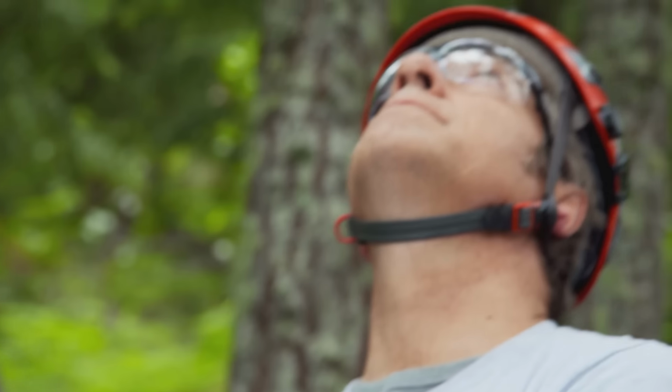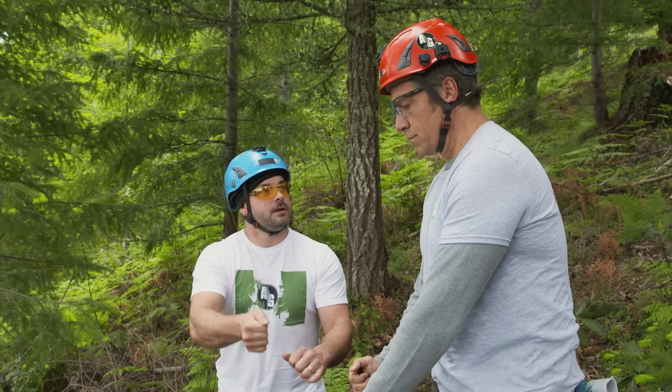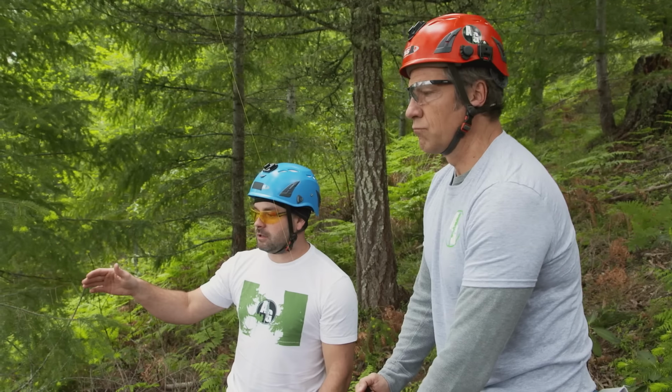Okay. So now what we can do, James is gonna go down and we're gonna shake this and it's gonna be wiggling some branches down on the brush and locate it. So I'm giving it a little tug? Yeah, there she is. I see the line. You can see the line? It's right in there. And then he'll tie on a slightly larger string. And we're gonna pull it back over.